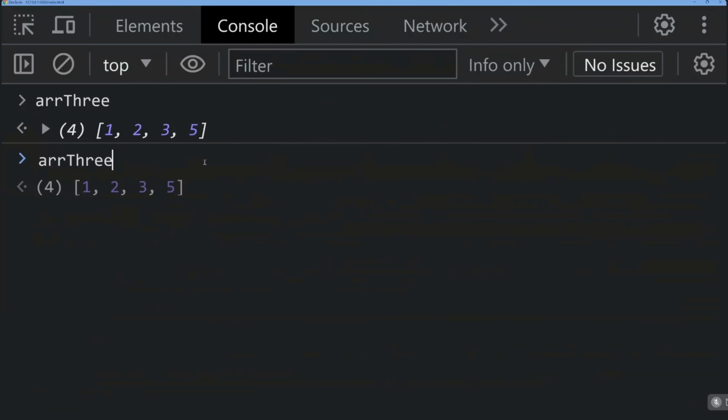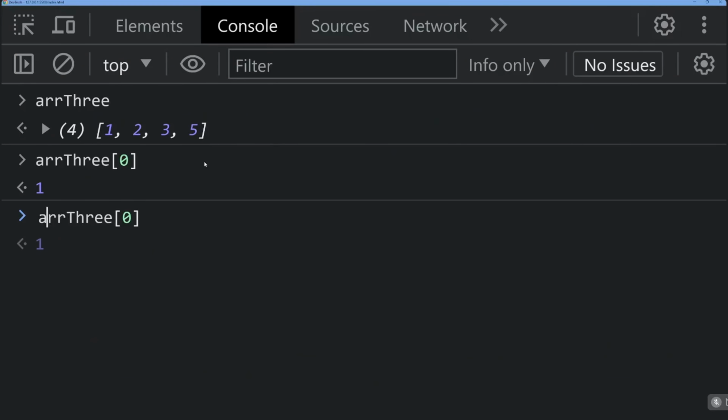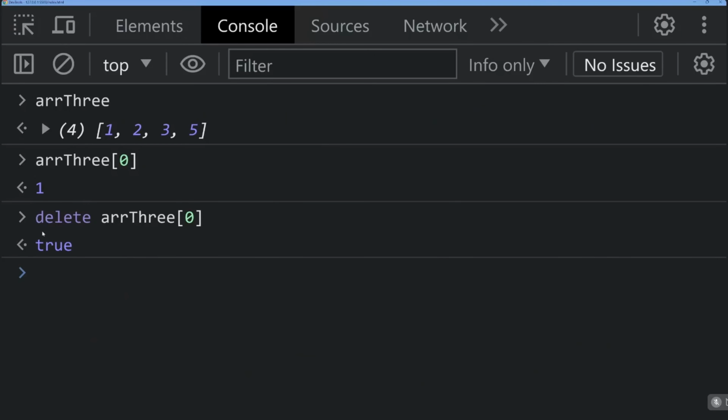The very first element can be accessed at the index position 0, which is containing the value 1. Now if I go ahead and use delete and enter, it will return true or false. This is a Boolean, if it is deleted, it will return true.